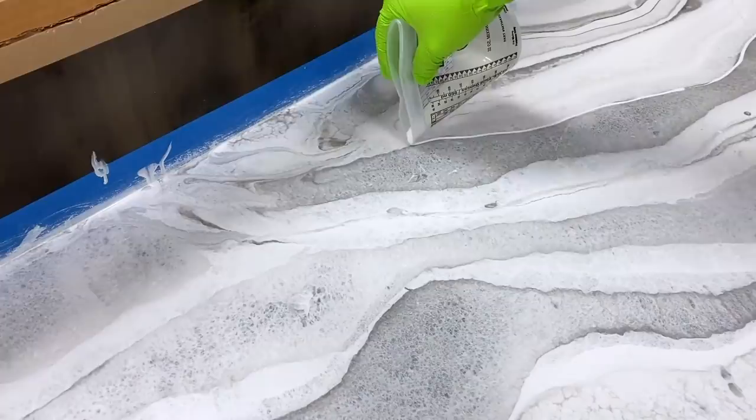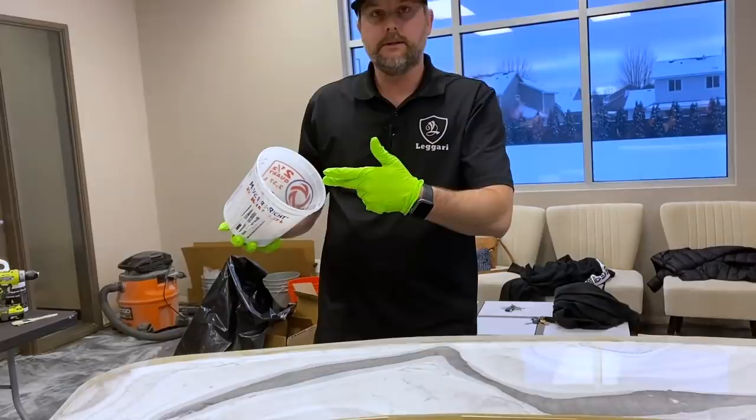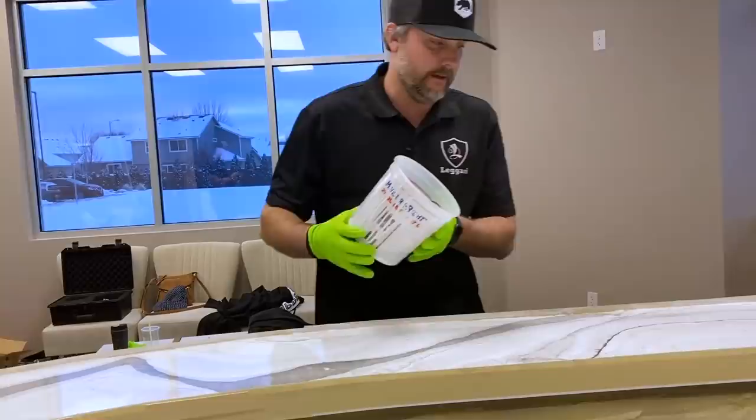All right, guys, so I'm gonna go through and just use the remainder of these buckets. And again, I can be more precise now that I don't have a lot of product in here.